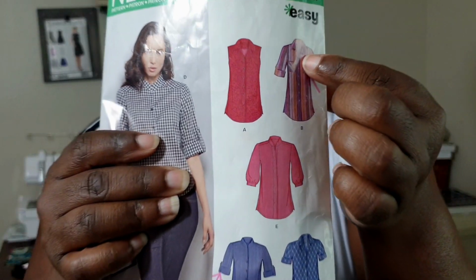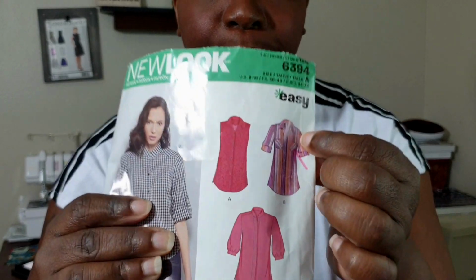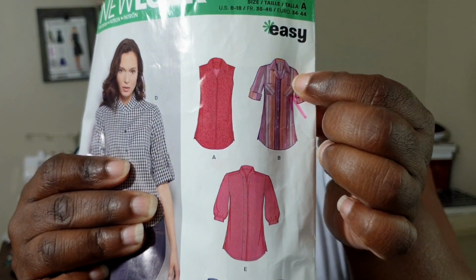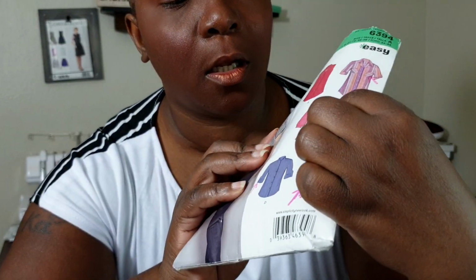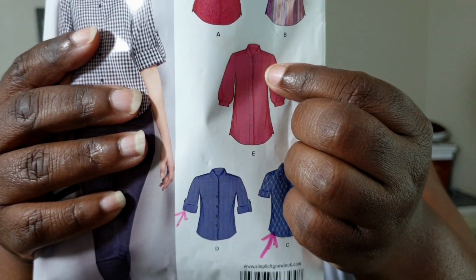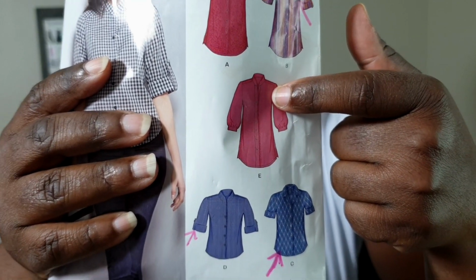So let me show you here. So here's the piece here with the collar here. And then here's the view that has the stand up band here. So these are pretty fun, different, fun looking shirts, and I love the different options that you have.